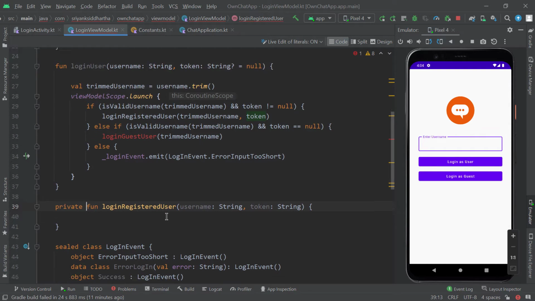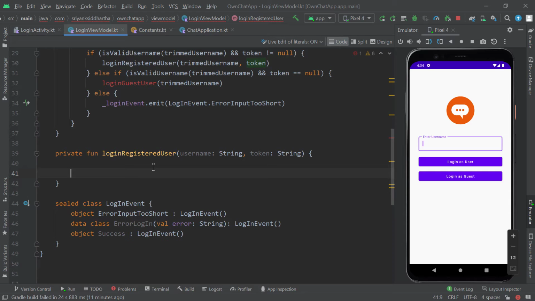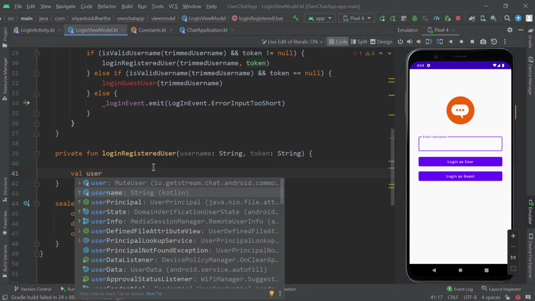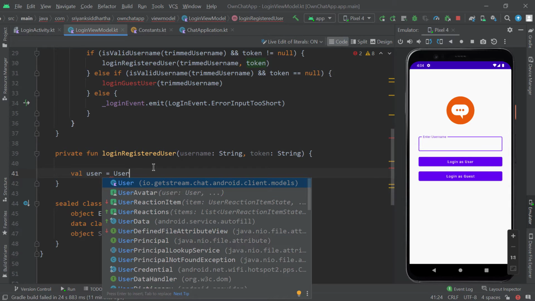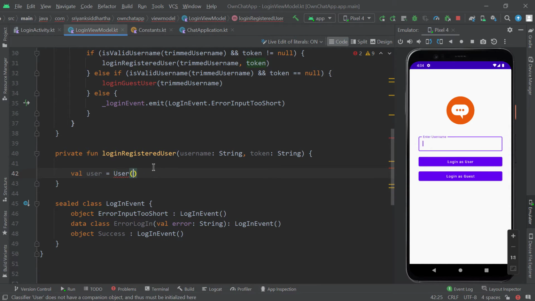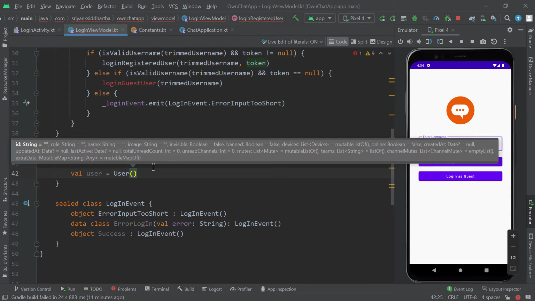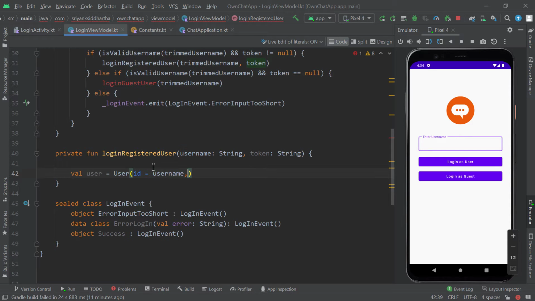And now the Stream SDK requires you to send a user object to the backend for the user authentication. So there exists an inbuilt user class which we will use to create it, right? So just use user from io.getStream package. And then the required parameter is the ID, of course, which is the username. And if you want, you can also use the name as username itself. That is up to you, just because I am having the one text field, so I am just using it for the ID. And this is one dummy name.